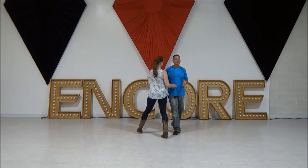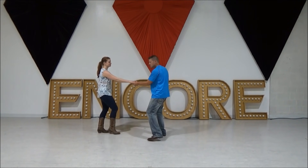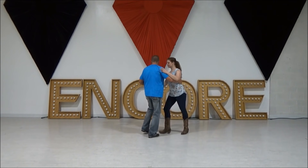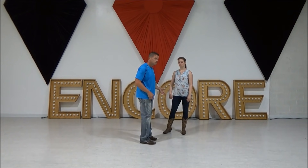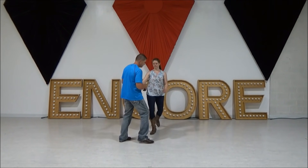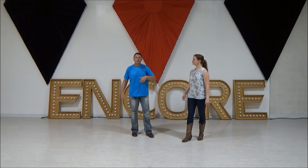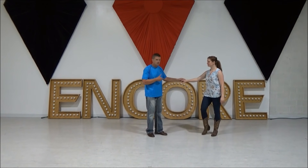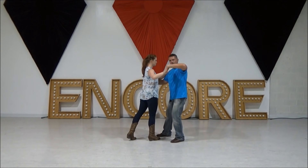So again, the basic move: leader goes off the track — one, two, three, four. Pointing towards it but not between my legs. Let's go from the back just to show those first four off the track: two, three, four. Then on five, six, I raise my left arm and left elbow. We'll go this way so you can see it — one, two, three, four — I'm going to raise my left elbow.